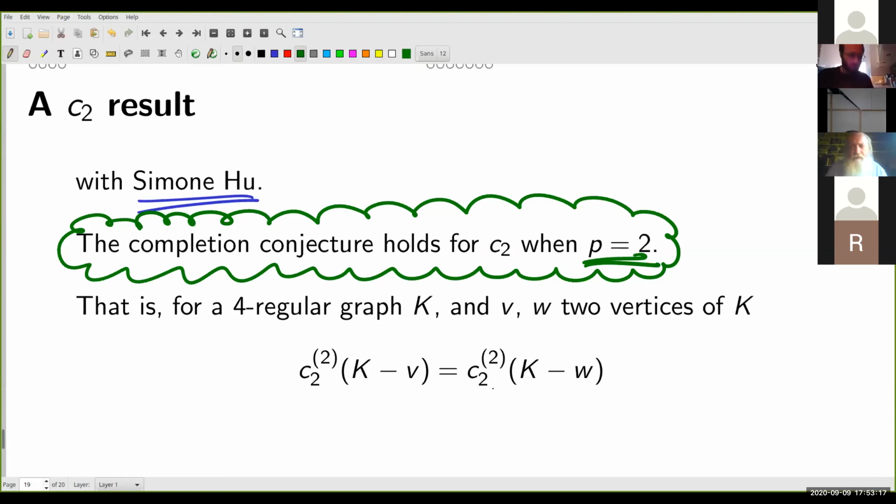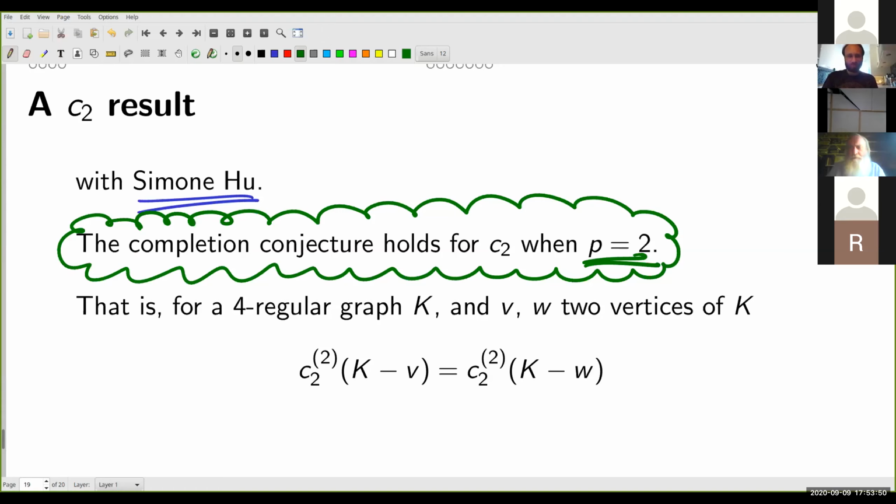Okay. Now, a few people will have heard me give talks a year or 2, 3 now maybe, a little while ago, where I could do this in the case where K had an odd number of vertices. And I told everybody at the time that that was clearly an artificial requirement. It was a requirement for the way I was proving it. I did half of this, basically. But then I got a smart master's student, and she did the other half. So I'm very pleased about that, because now we can at least say completion holds when p equals 2.